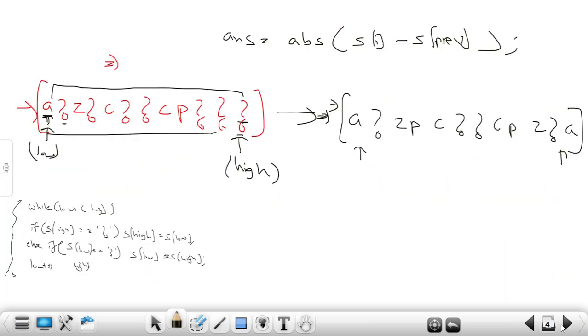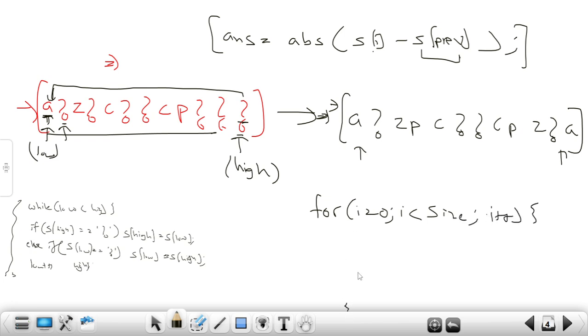Fine. So now we can simply do this particular thing each time. This previous is basically the immediate previous value of this string. So we are going to start with the first character, and then we'll do for I equals 0, I smaller than size, and I plus plus, right? For this particular case, if s of I is equal to question mark, in that case we will do s of I equal to previous, right? This is what we can do. And once we have done this, then we can simply return the answer.